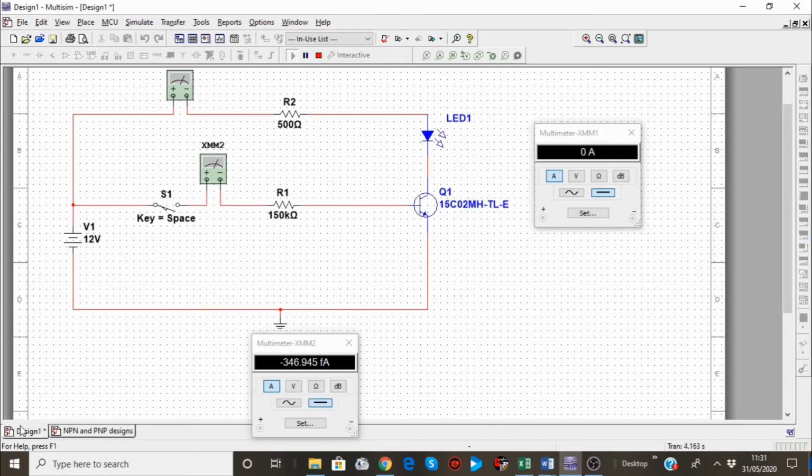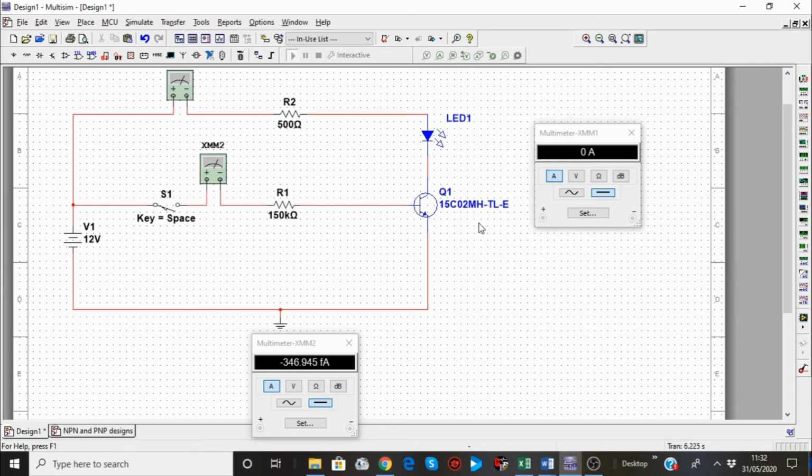Whereas the other one, NPN, N negative is connected to the ground and negative of the battery, P, the base, is connected to the positive, and the other end of the collector, N, is connected to the negative of the load, but the other side has to be connected to the positive. So that is the configuration or bias of the two NPN and PNP transistors, and the comparison as far as configuration and as far as operation. As you can see, there's no difference between the operation of the both.